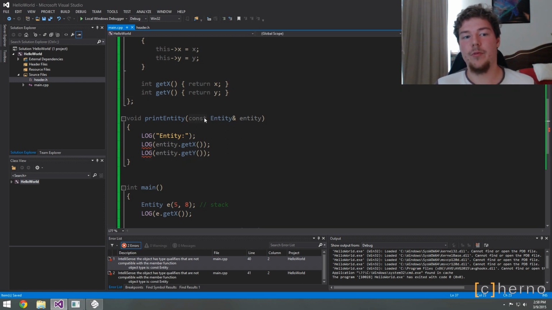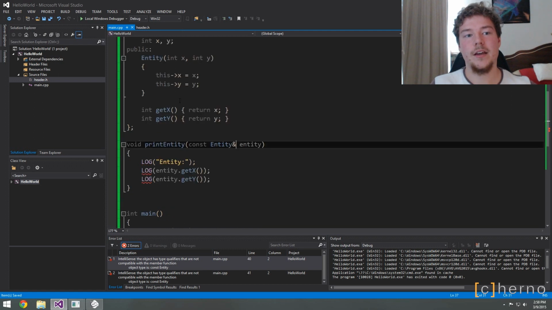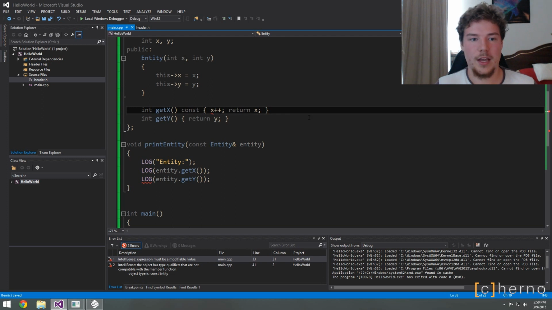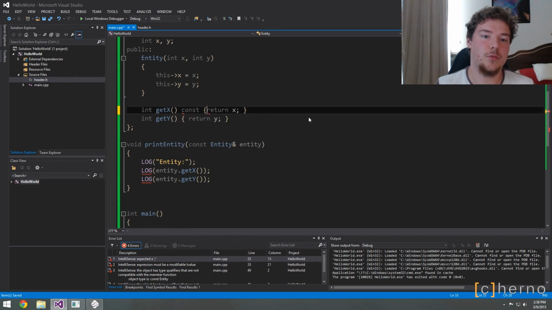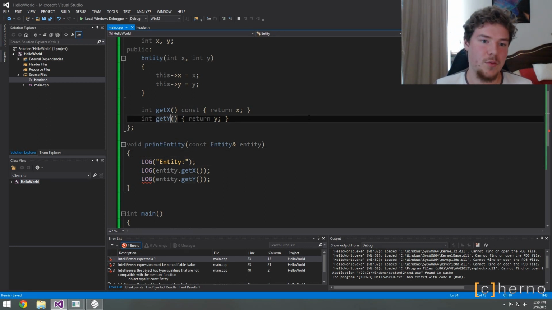So remember, when you declare const out the front, you're saying the value of that reference, so the actual entity, can't be modified. And if this doesn't have const, it means I can do something like x++ here. And that'll totally work. Obviously, if I had const, that would be invalid, okay? But the idea is we need const there, or you should declare as const, because when you make methods such as this, you will get errors, okay? Very important.